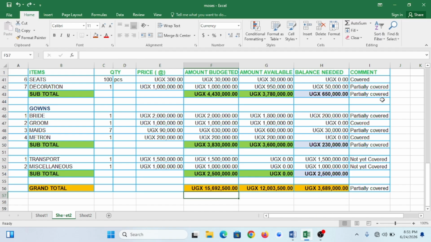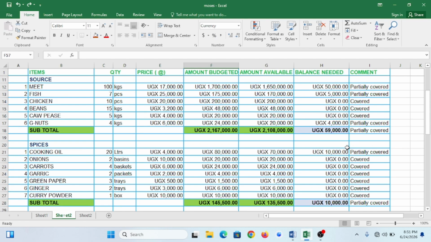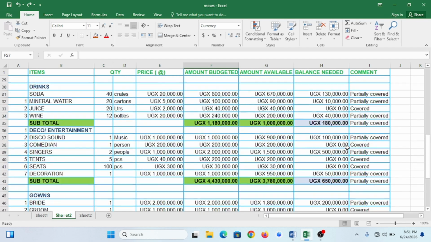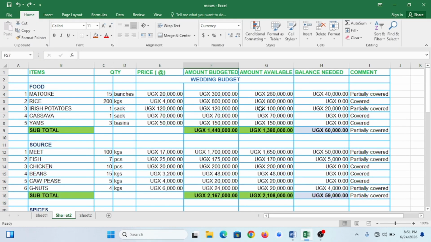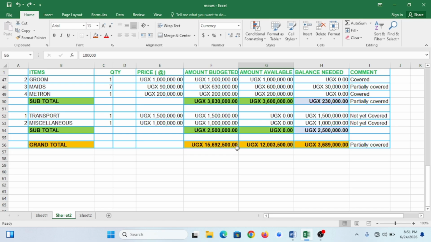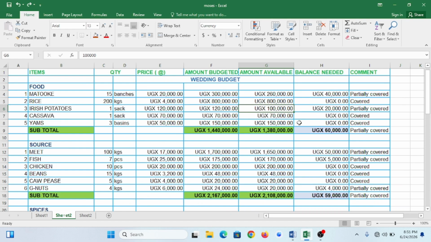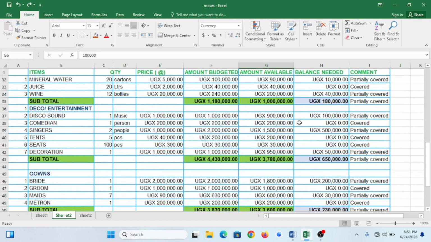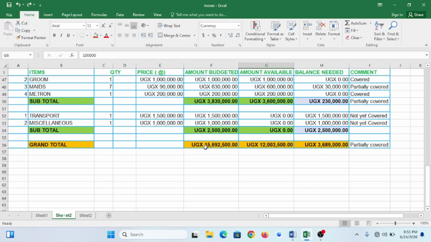So we want to check our work. We want to check if at all I change here, will everything change? Will everything change? Okay, because here it will change and here it will change.